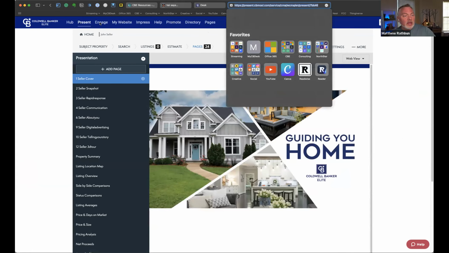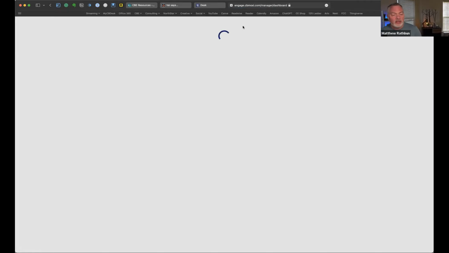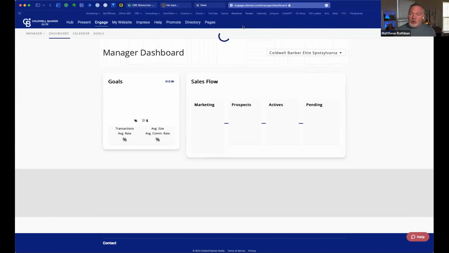present. Engage is the CRM, which we have talked a lot about in all of our other meetings and classes. The client relationship management tool is something we can't oversell. If you look at agents who went from mediocre to bad business to all of a sudden being superheroes, most of them will tell you having a system and a database is how they did it. I wrote a class for NAR a couple years ago.